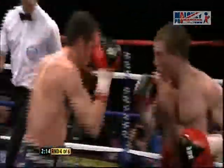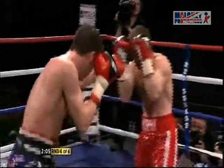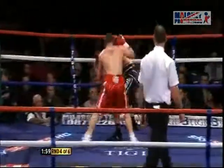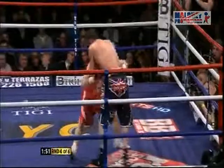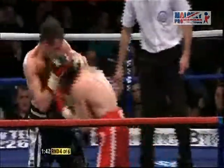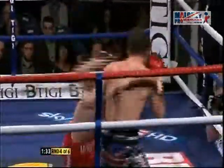A good patch here for Ben Murphy. Tries to hurl in an uppercut and those hooks as well. Work rate, important for him. He's winning the first minute of this fourth. Just gone negative, Watson, on the back foot. And again, moving straight back from Murphy's attacks, which is the last thing he should be doing. That was a nice little feint and then throwing the punches, but the punches were blocked. There's energy now from Watson, who opens up, but is that Murphy's game? Does he want to try and make Watson lose his cool and leave gaps, especially to the body?